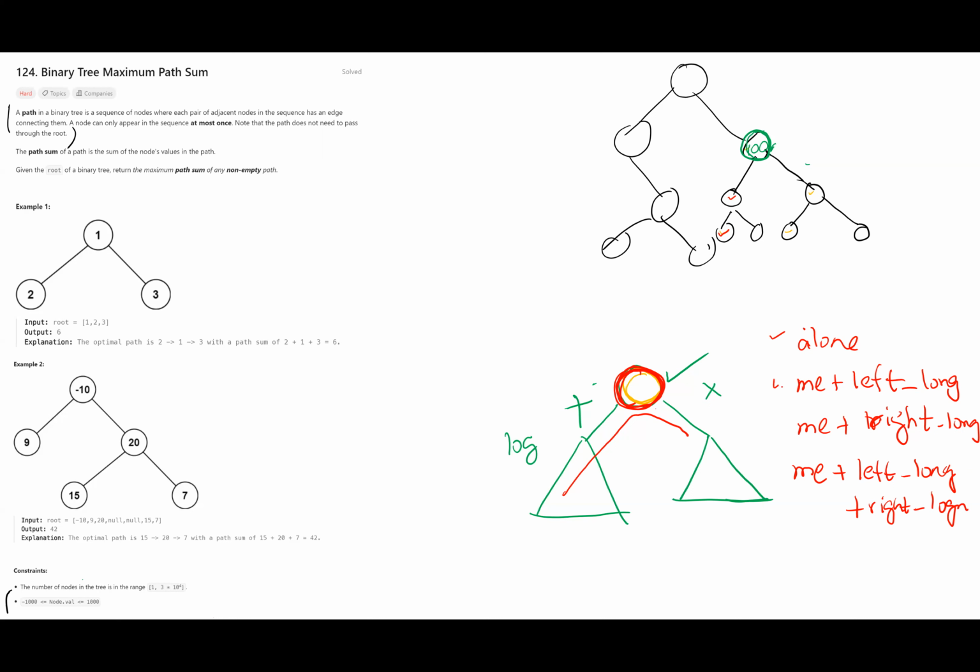Any of these can be a candidate for the longest path calculation, right? Whenever I'm visiting any node, that is fine.